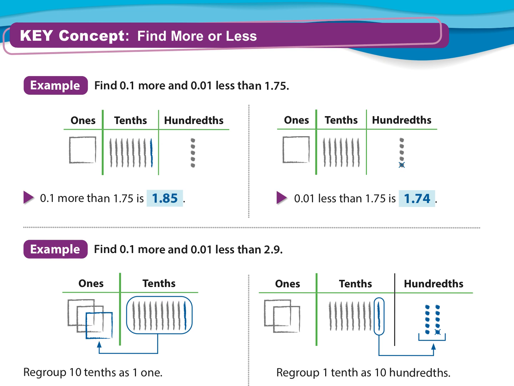If I take 100th less, what am I doing? I'm taking away one of these hundredths. Instead of having a 5 in the hundredths place, I now have a 4 in the hundredths place. Okay, do y'all see how kind of simple that is? You're literally just adjusting it. You're taking it away visually, but you're either moving that digit up or down 1, depending on which place value you're working with.